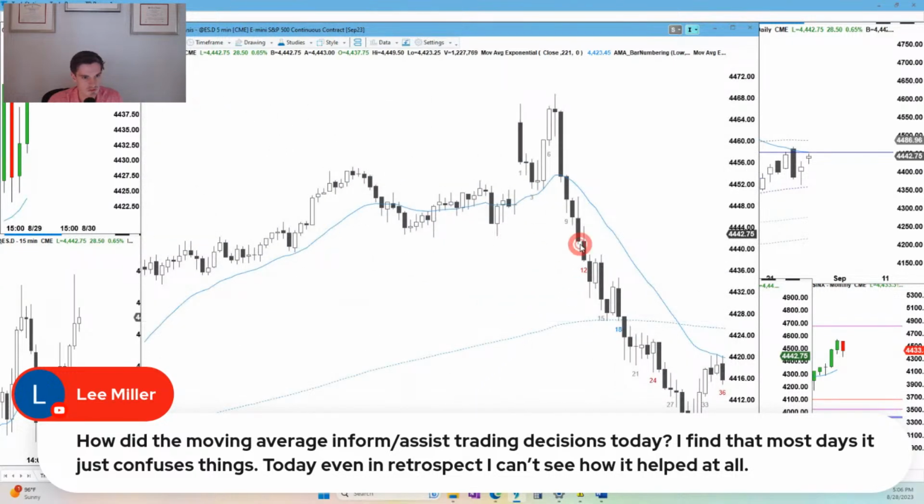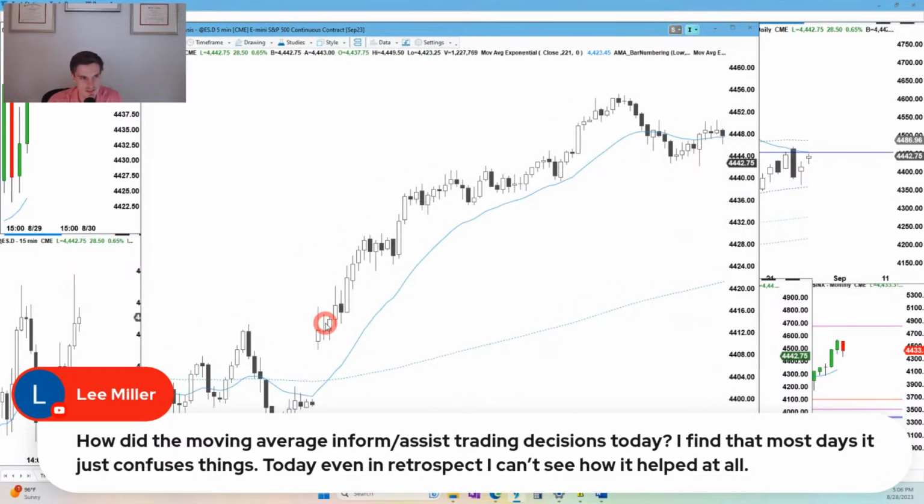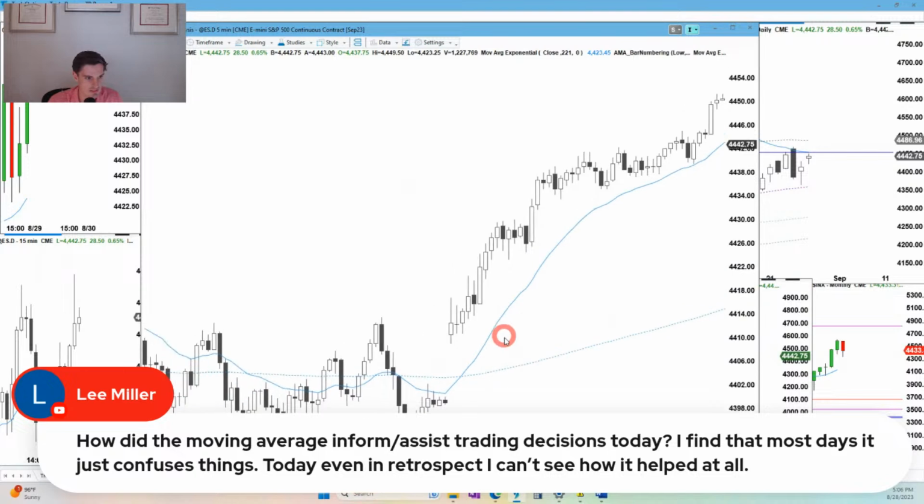Let's see. Look right here. This is somewhat climactic, big bars, but they're somewhat uniform. So it's a little bit more sustainable. Here is an even better example of sustainable bars where we rally and then we go sideways for several bars. We rally and then we go sideways for 10 or 20 or 30 bars. And then we rally and then we ended up having to get pulled back to the moving average.